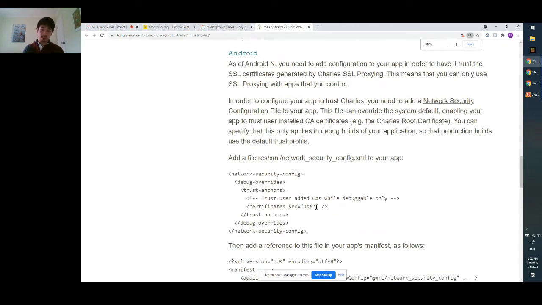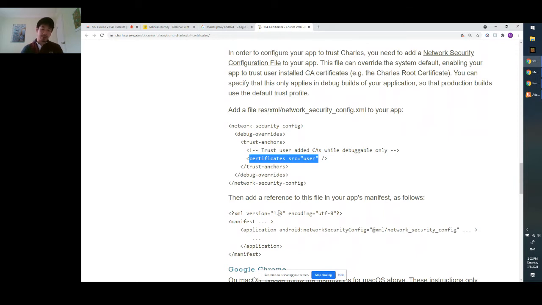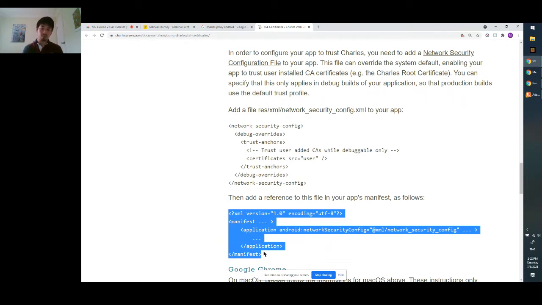What this code does is it tells the application to accept certificates from the user certificate store. Since Android 7, by default, the user certificate store is basically ignored by applications. And then they need to add also a few more lines of code into the Android manifest. But in effect, once your Android developers have completed these 2 simple steps, then any man-in-the-middle proxy will work.